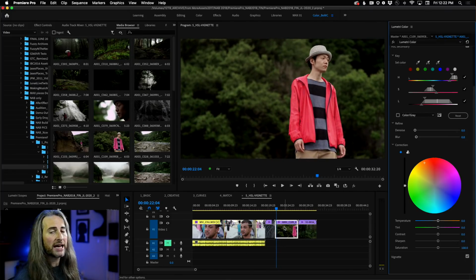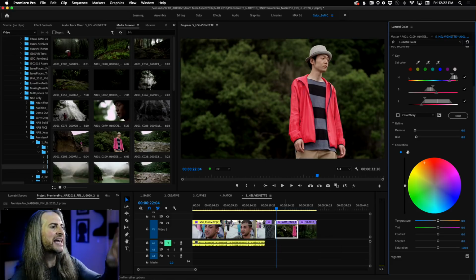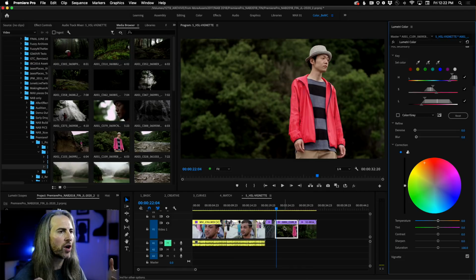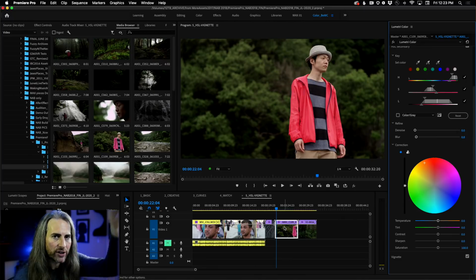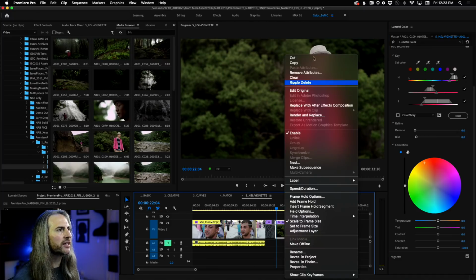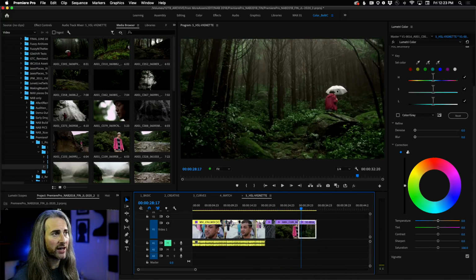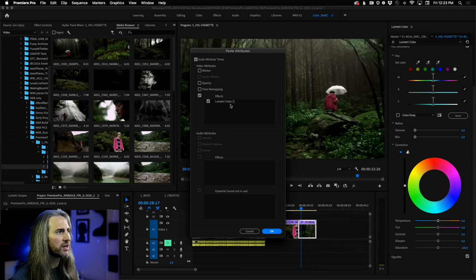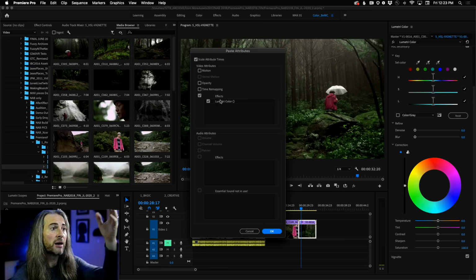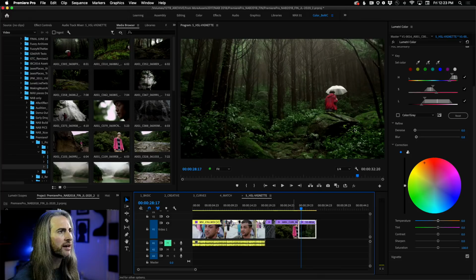Now, as I showed you last week, what if I had a bunch of shots where I don't want to mess about with their overall grade, but I want to apply this secondary change to anywhere that color exists, that particular original pink. So I'm going to right-click here and choose Copy. Let's come over to this shot where here is our character in the rain. Right-click, Paste Attributes. It'll paste the Lumetri color effect, but the only module that we've leveraged here is HSL Secondary. Click OK, and it applies it.